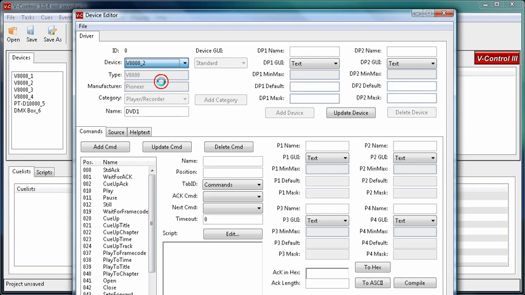To change a device name, select the device in the list and enter a new name in the name field. Click Update Device to make the changes permanent.